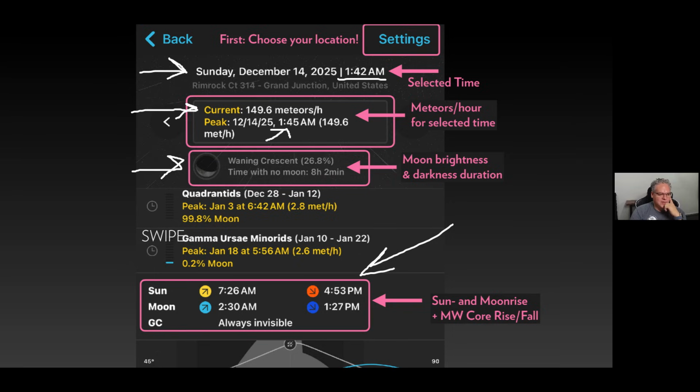It's also telling us that the Milky Way galactic core, the GC, is always invisible. And that's because we're after Milky Way core season. The whole Milky Way is always visible, or most of it. It's just that galactic center part that everybody loves goes away for the winter in our hemisphere, in the northern hemisphere. So this is good stuff.